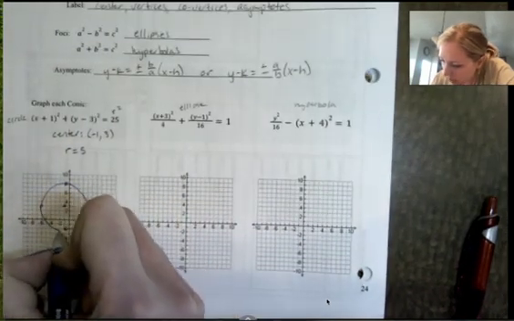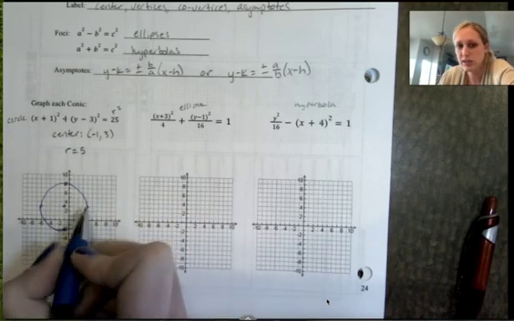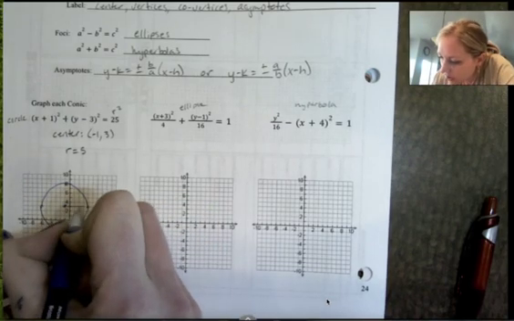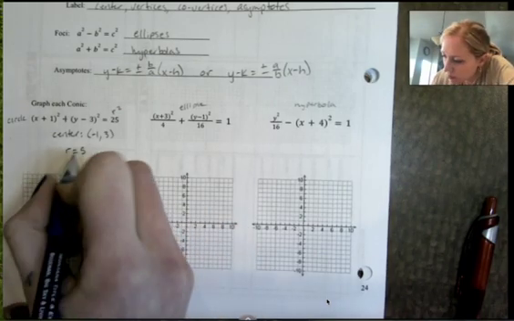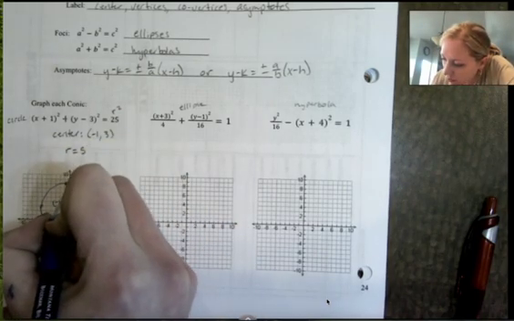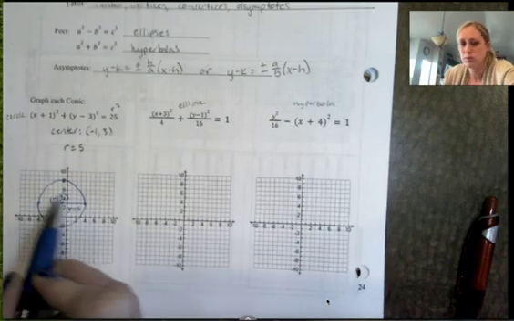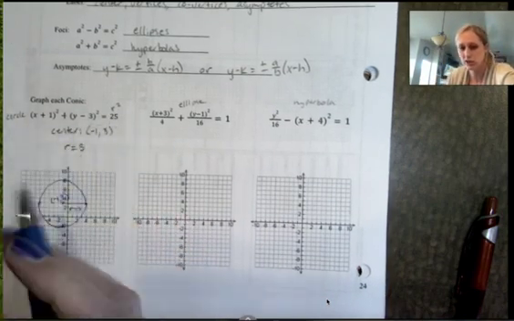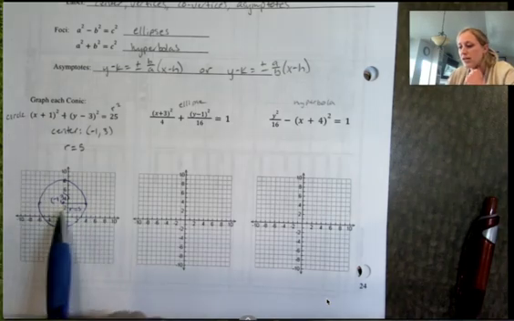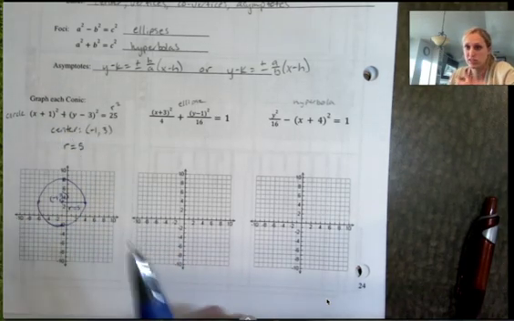But again, I have clearly marked where my center is, but if you want to even add in here r equals 5, so we can clearly see that, and then label this point -1, 3. So I actually almost prefer you guys not to do this, but instead do it off to the side so it's easier to read and doesn't crowd your graph. Either way is okay, but this is a lot easier to see.